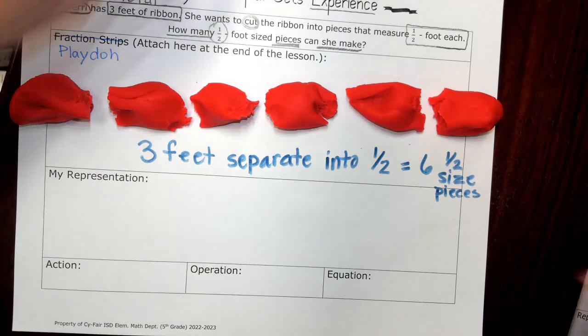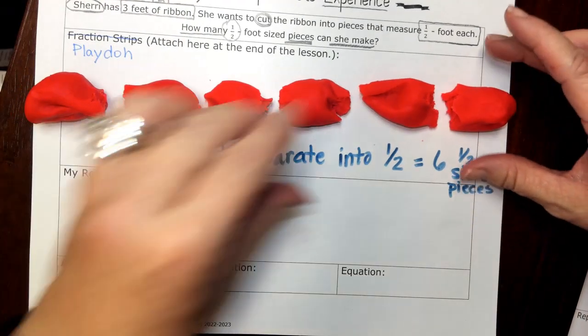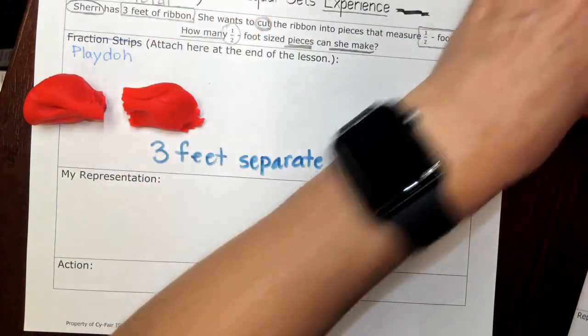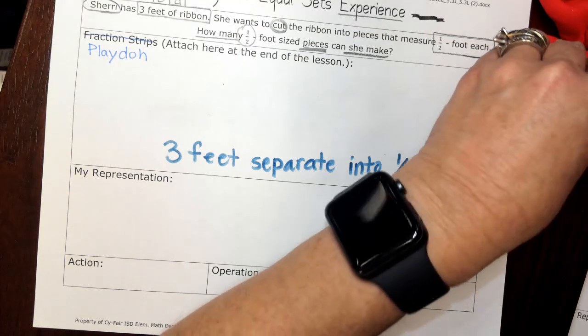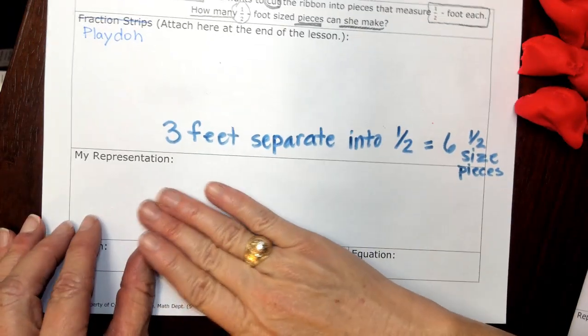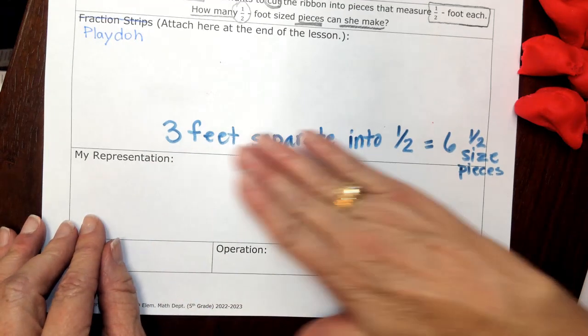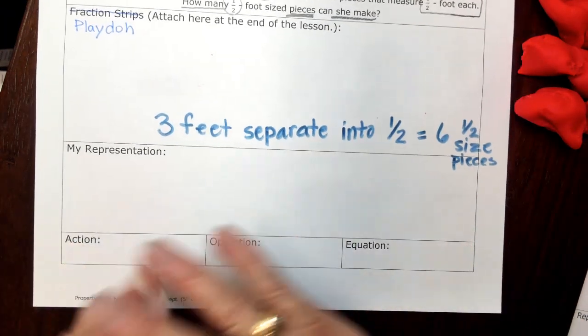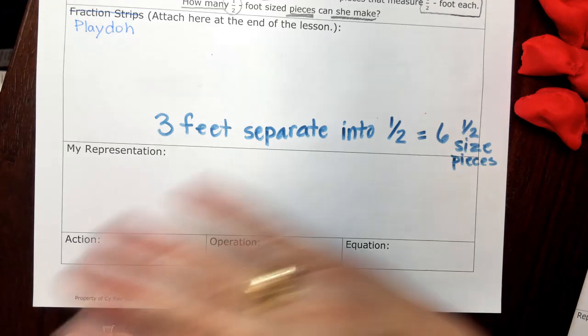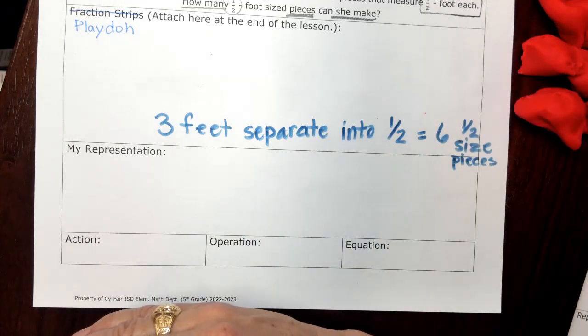So now what we're going to do is just push our Play-Doh off to the side because we don't need it for the rest of this activity. But we are going to draw a representation. So I'm a little concerned right now because I see some of you continuing to play, continuing not to do what I'm asking you to do, and I'm asking you, as a reminder, to push it to the side. Thank you so much for following directions on time.